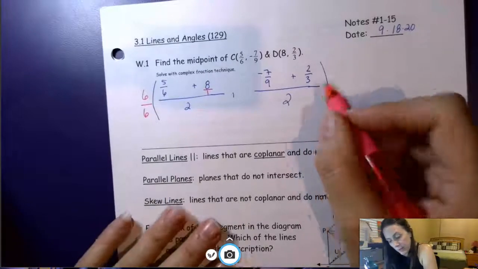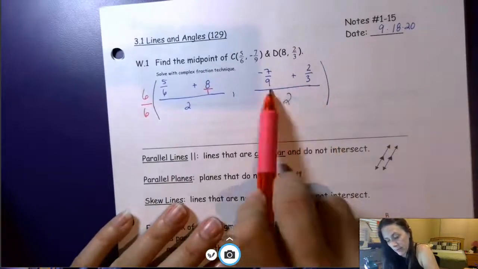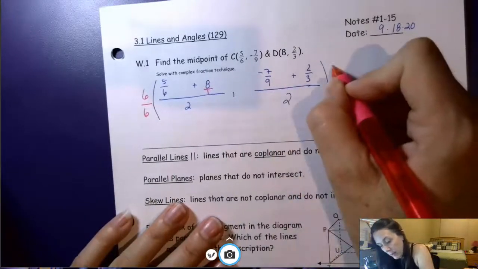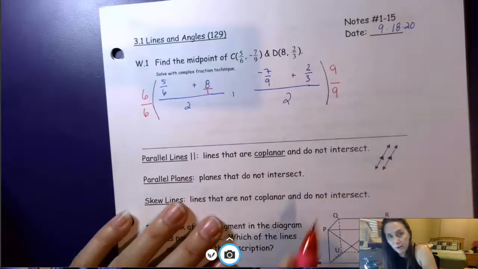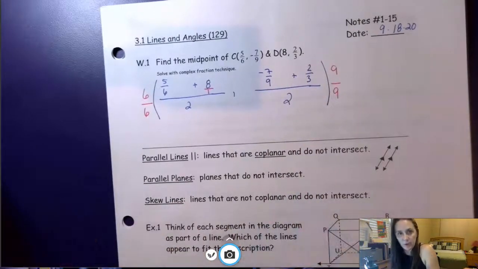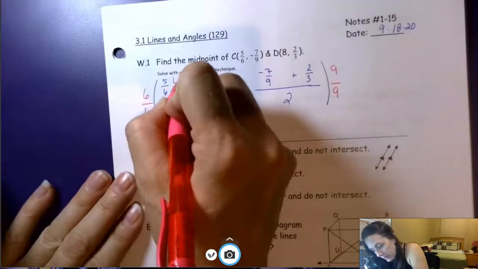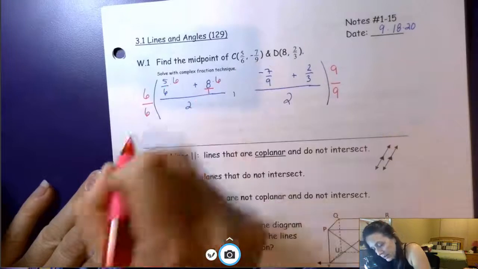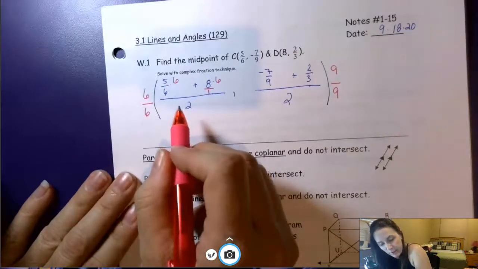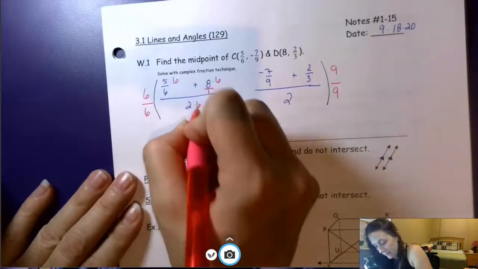On this side over here, my common denominator has to be the 9. So I'm going to multiply by 9 over 9 here. And this is going to help me clear the fraction and add those together. So I'm not going to get a common denominator, I'm going to get rid of my denominators, and then I'll just add the tops together. So I'm going to distribute the 6 through. That'll be a 6 here and a 6 here. Don't forget to distribute the 6 on the bottom. That's one of the things that are easy to forget.